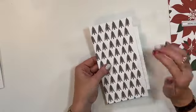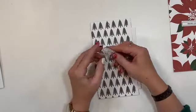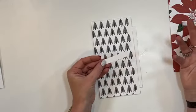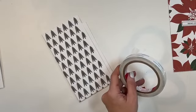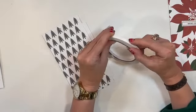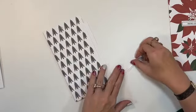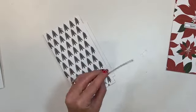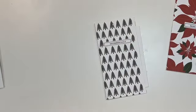Or I can put really fun things. I wanted to show how fun this is. This is December Daily, right? So how I would do these, if my Mega Runner was working better, I'm just going to use a little bit of this tape. One of the things I always recommend when you're working with little journaling pieces is I also have a 1/4, and this way you're not wasting a lot of your adhesive. I also will use my sticker maker. I actually decided not to do that on this project, just to do sometimes. So here I go. I've got December Daily. Look how cute that is.